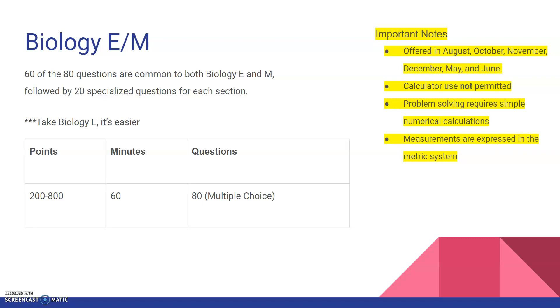E is ecology and M is basically microbiology. I would not recommend taking the M just because it's harder and you have less time. I would definitely take biology E, and that's what I did. Biology E is easier. It's about populations, ecology, communities and whatnot. That's what I would recommend. But it's definitely up to you. Biology E is easier. So I don't know why you would choose a harder option. Just choose the easier one. Even if you're good at microbiology, just don't take microbiology. It's just going to be a tough time for you.